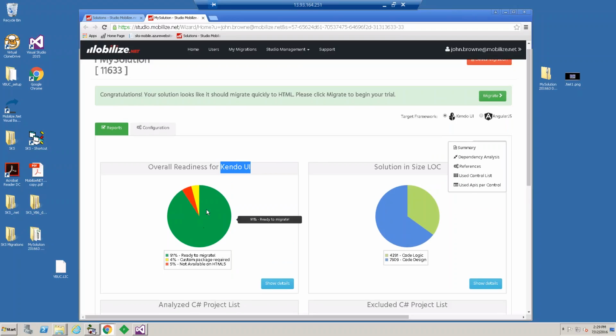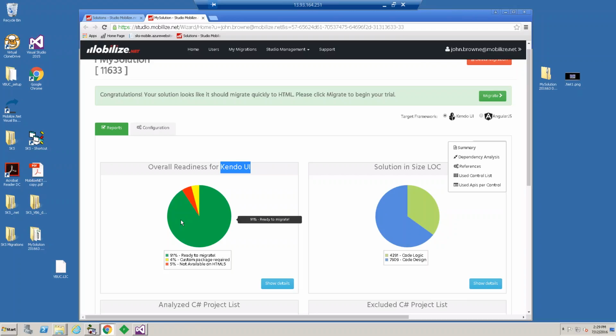Because we see that 91% of the objects, the properties, the methods, the event handlers will work nicely under Kendo UI, 5% are not available. Those are classes and objects that have no corollary in the web. They might be a direct reference to a path on a hard drive, or a pinvoke, a lookup to the registry, something like that.